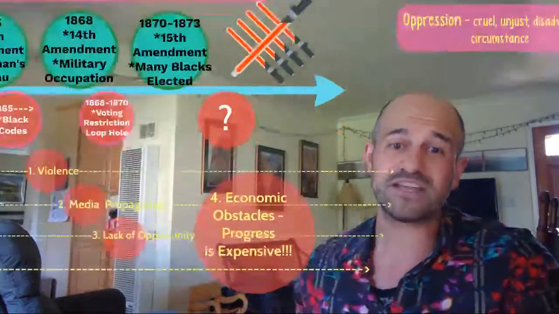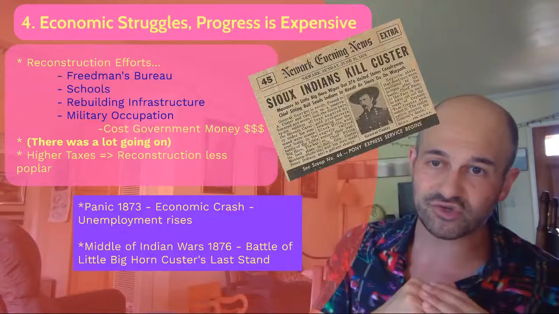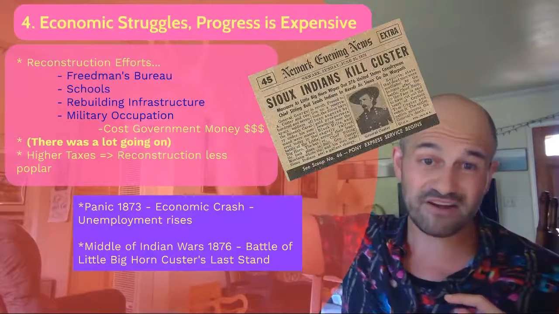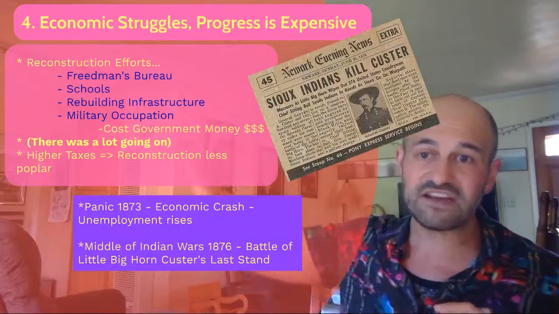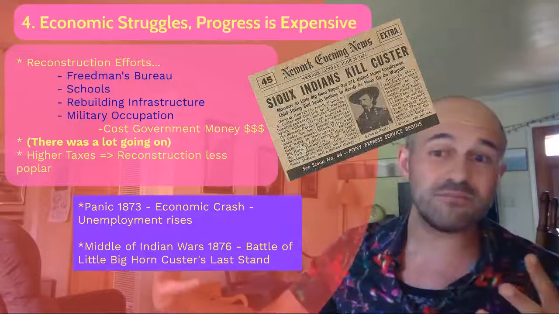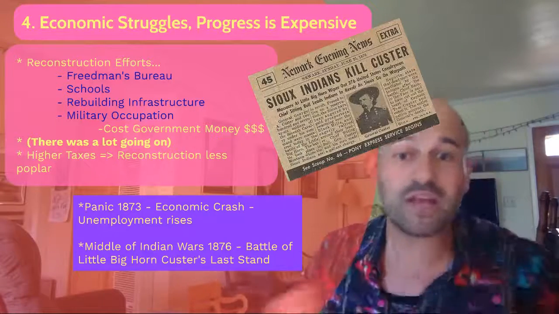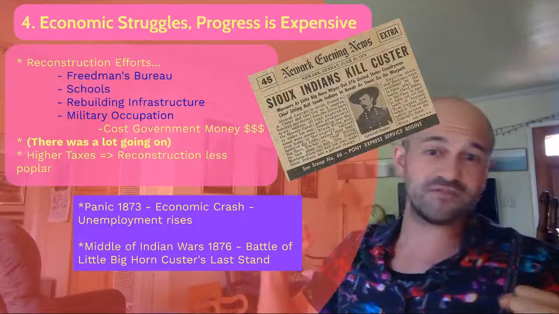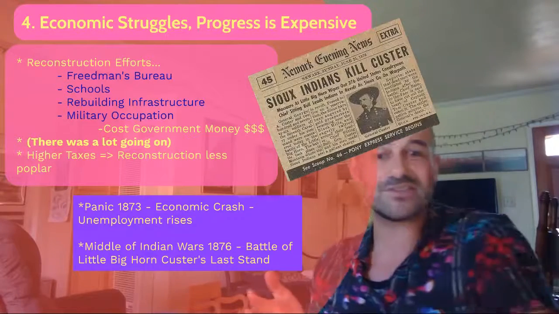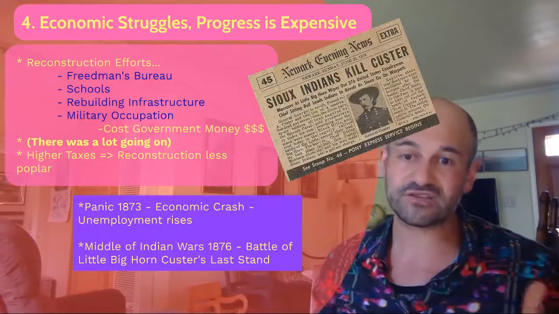And then the really big one is just overall kind of like stacking economic struggles, okay? So Reconstruction efforts, they're expensive. Progress is expensive. So funding the Freedmen's Bureau, paying for schools, rebuilding infrastructure, paying for the military occupation, all of these things cost money. And there's a lot going on in the United States, and all of these things are gonna mean higher taxes, and people don't like taxes. And so there is just lack of popularity for Reconstruction.